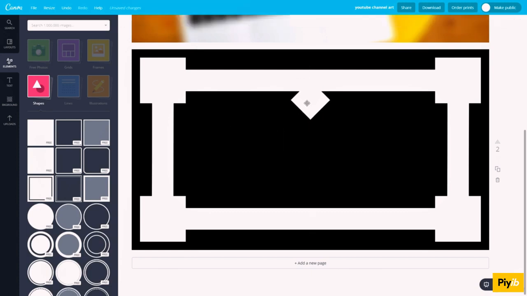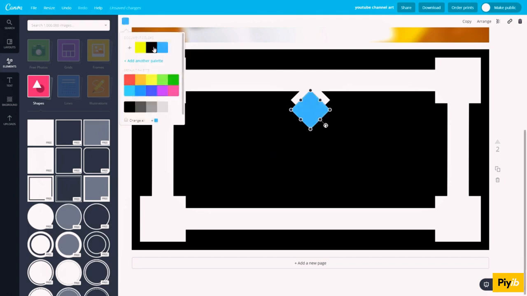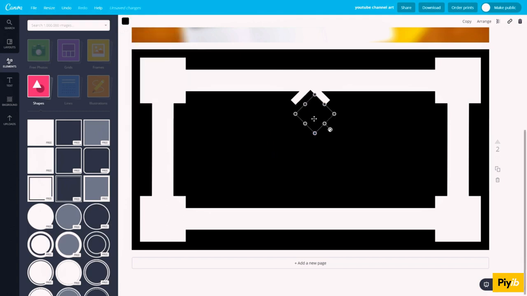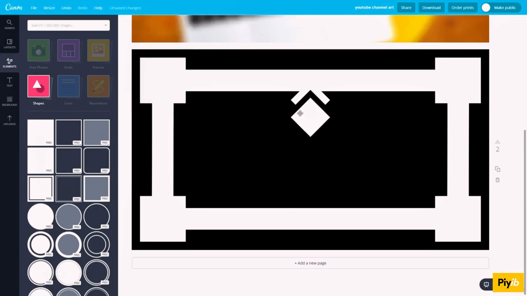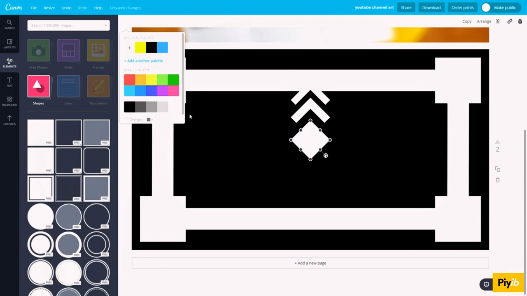Make sure it's centered. Grab this and just duplicate it and put it here. Make it black. Oh, not blue, black. Duplicate it. Make it white. There you go, okay? So I'm just gonna make myself a little pattern just here, and I will come back when I have finished, okay? So all I'm doing is duplicating, changing the color, duplicating, changing the color, moving it down, okay? So it's as simple as that.